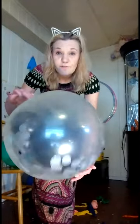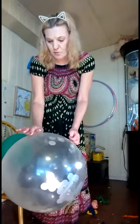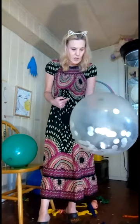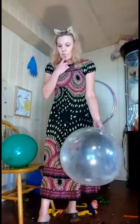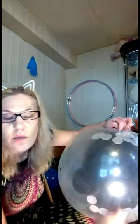But I have other confetti balloons. If I could just pop a confetti balloon, do you think that Mickey Mouse head inside of it is still good? Let's check that out. See if a balloon inside of the clear balloon looks really harsh.